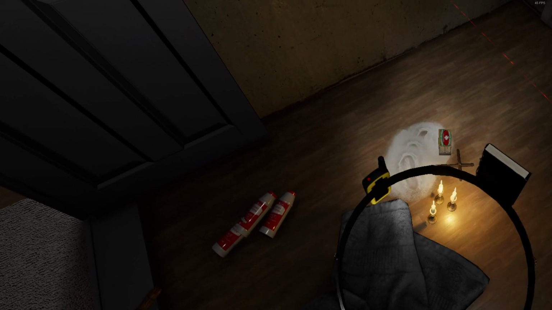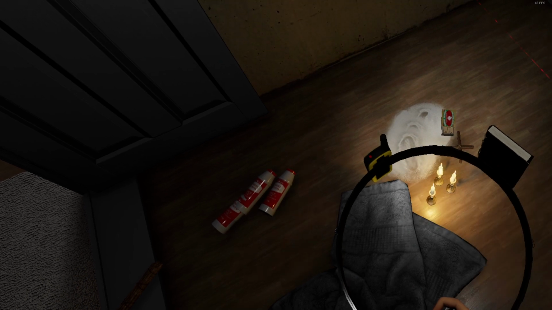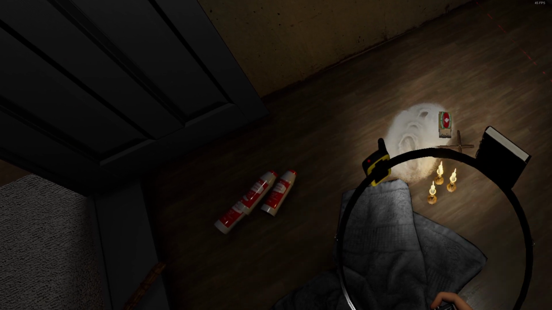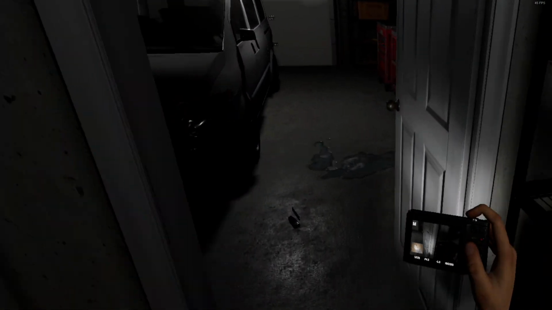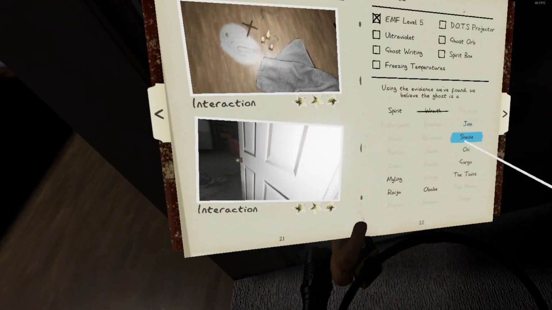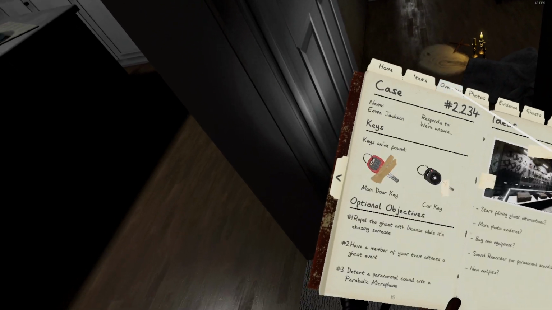It's still in here. It's not blowing out the candles. So, do we have another shade? Step out. Oh my god. Another shade. Probably another shade. Okay, repel, ghost event, and parabolic.